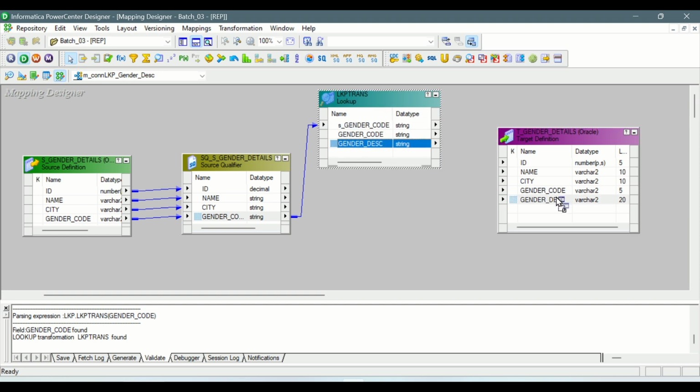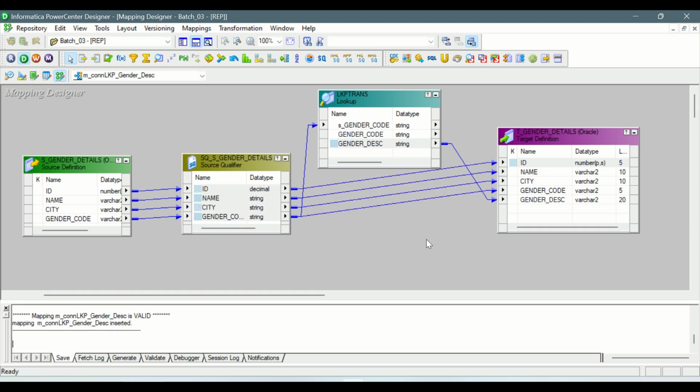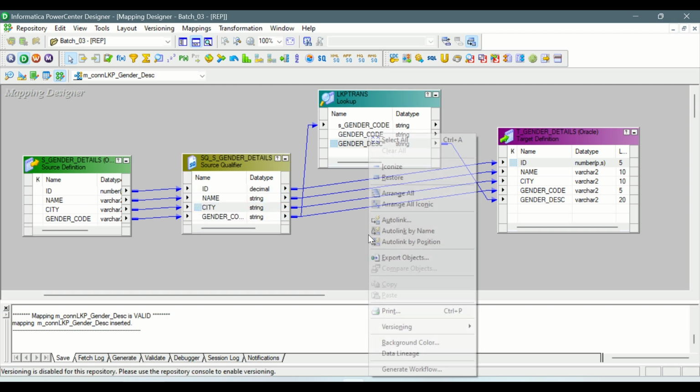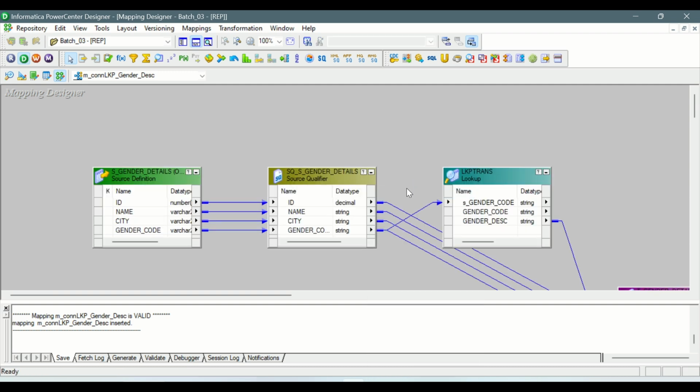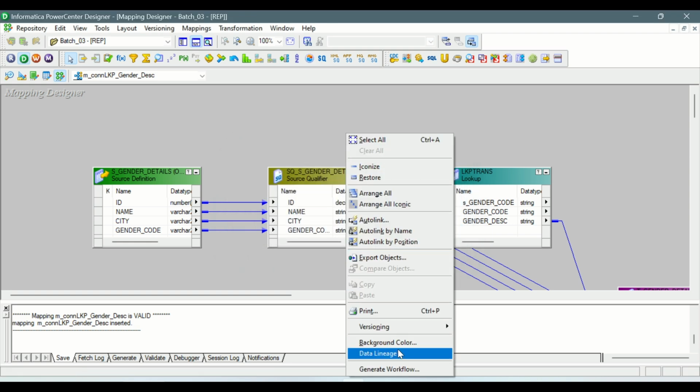So I'm passing gender description, and you can pass all the columns from the source. Let's save it. You can see the mapping is valid. Arrange, or generate workflow.